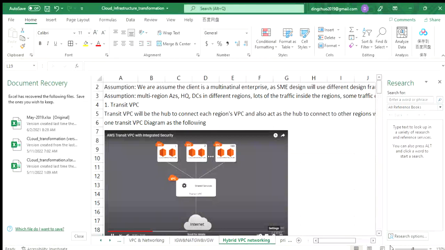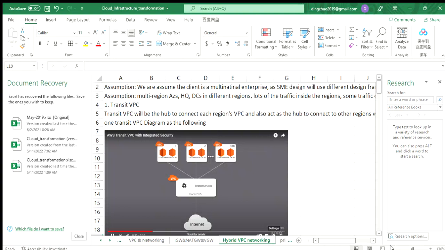Hello everybody. So today we're going to focus on the hybrid cloud VPC designs. Now first of all, due to the different natures of the cloud environment, we may have different design best practices for the different sizes of customer. So for today's topic, we're not going to focus on the SME customers. Instead, we're going to be looking at those big, large Fortune 500 global MNC customers.